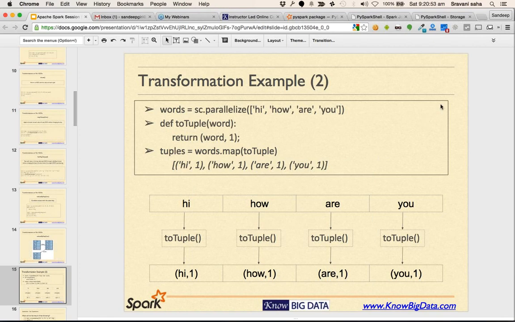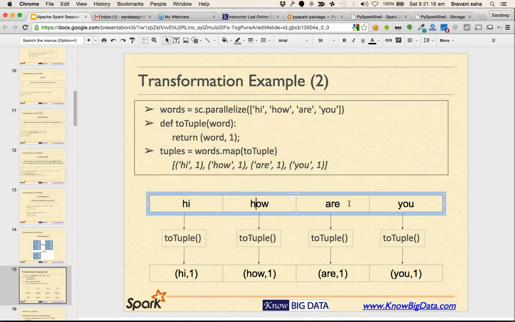So this one we have already done once. We basically used map to convert this. We did the transformation. Probably this example would give you very good clarity on how to convert a word into a tuple. So hi, how are you?